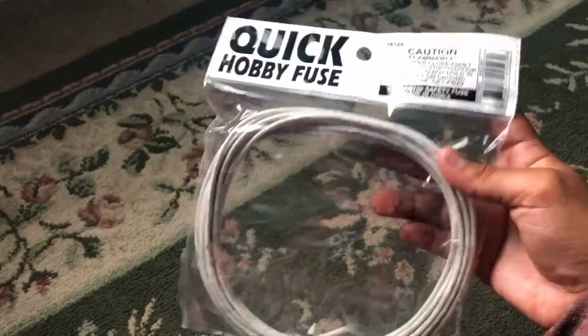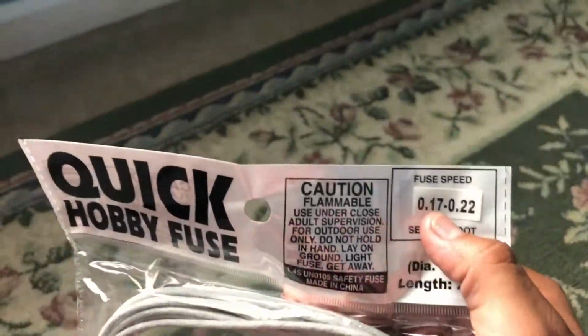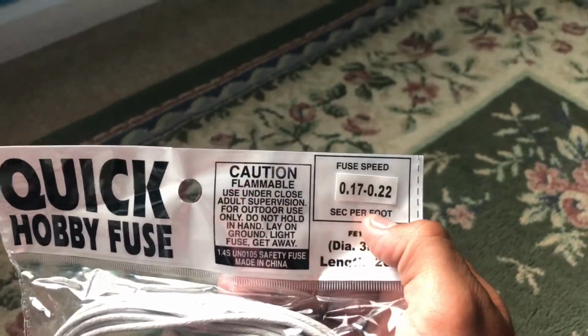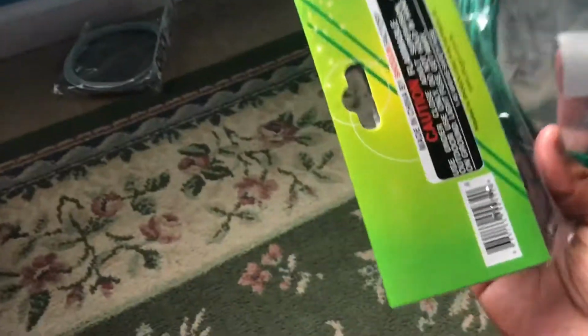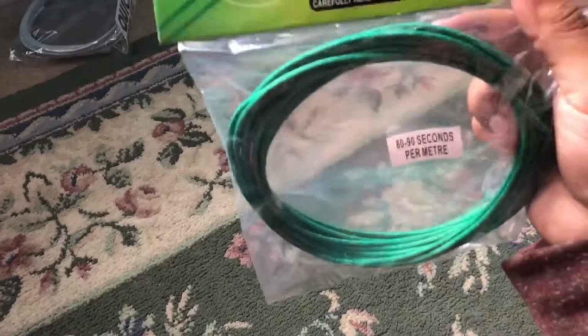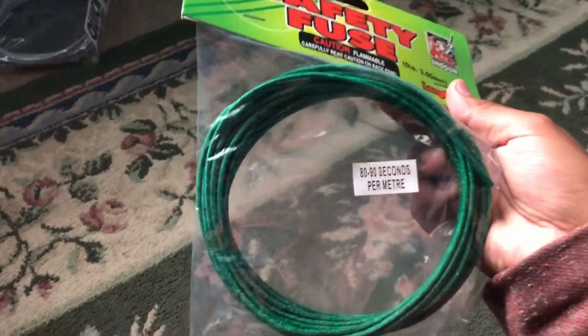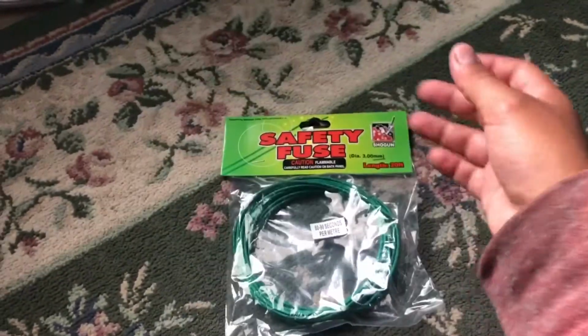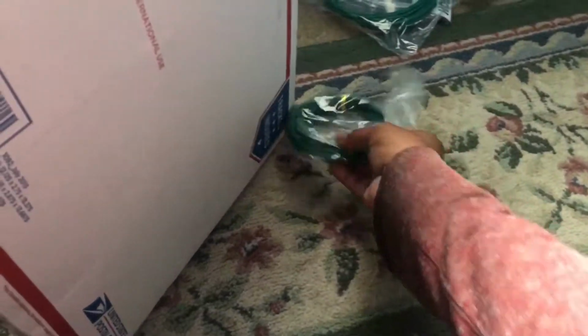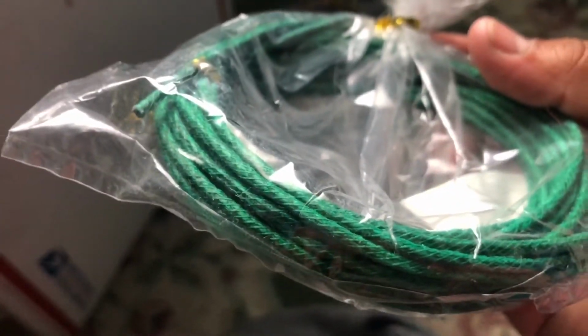We have a little baggie with quick fuse in it. And this one burns at 0.17 to 0.22 seconds per foot. Really fast fuse. We also have a Shogun style safety fuse, which burns at 80 to 90 seconds per meter. We also have another fuse here. I'm gonna say this is a safety fuse too, by the color of it. Cannon fuse or whatever.